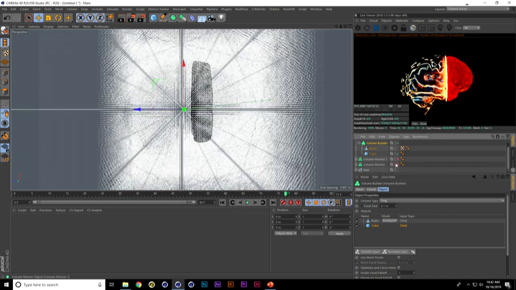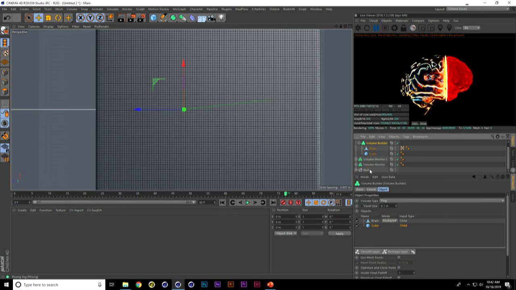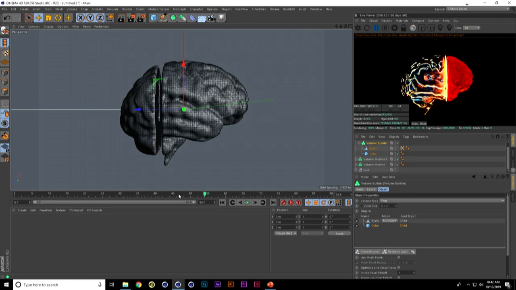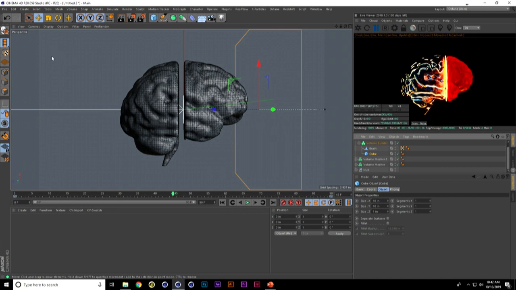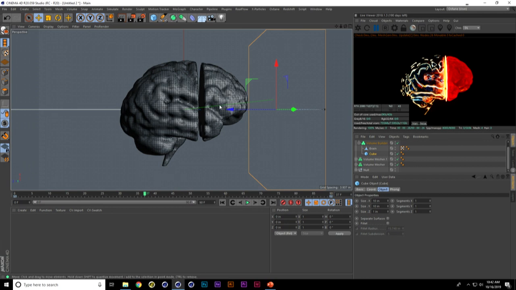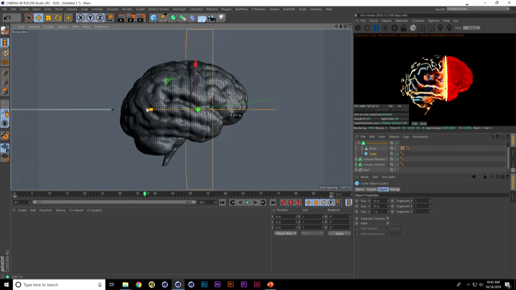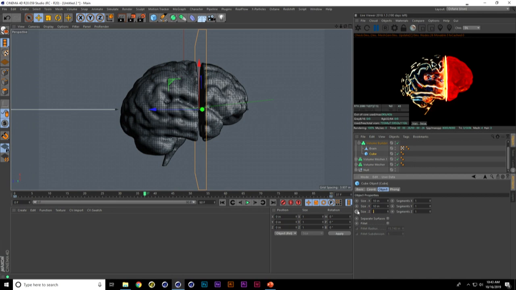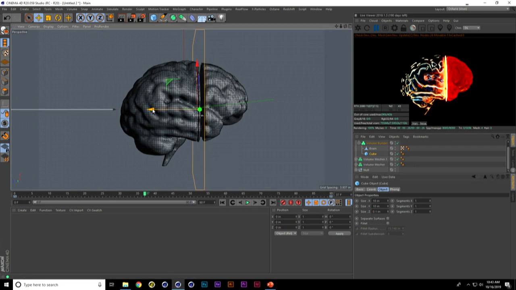As soon as I turn on those two fellas here again, wait a second, let's calculate. Now I will be able to see where my cube is. I can now move this cube myself into position because I made the cube very, very thin. Now it went all the way to the right. But as I said before, if you have the animation preset on, I can move this and I can see where this is. I can then keep going thinner and thinner. Let's go to 1.1 here. And now we have this slice in the middle.